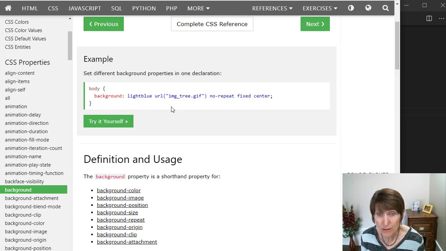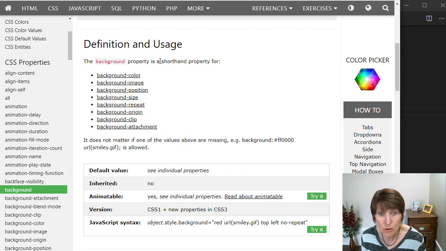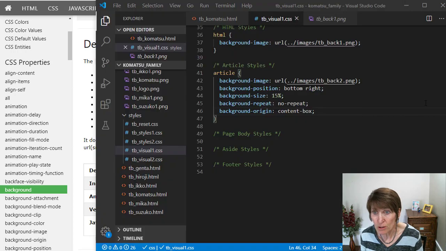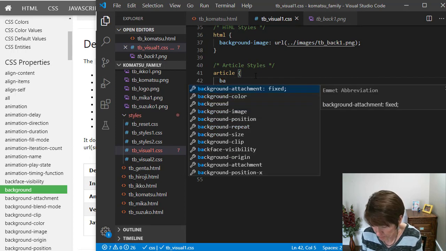So there's a background color, there's the background image, there's the background repeat, there's the background attachment, background position. So there we have a variety of properties all in one property. And it's a shorthand for all of these different values. And you don't have to include all of them, and they don't necessarily have to be in that same order, but it gives you a way to access them and to put them together. So if we take all of these properties and we combine them, let's just say that this is the background property.